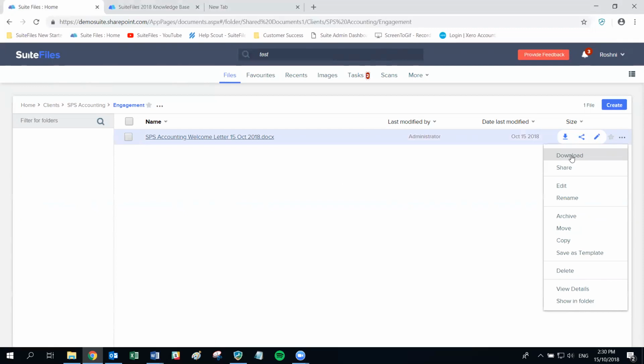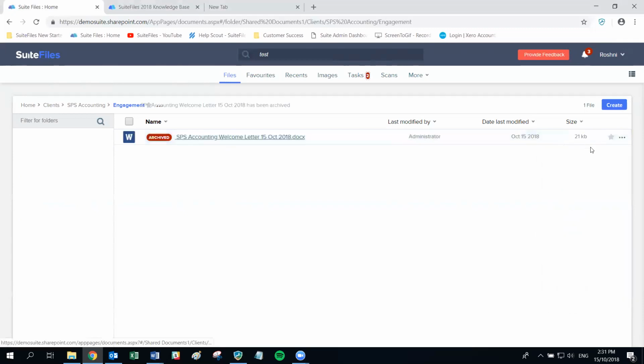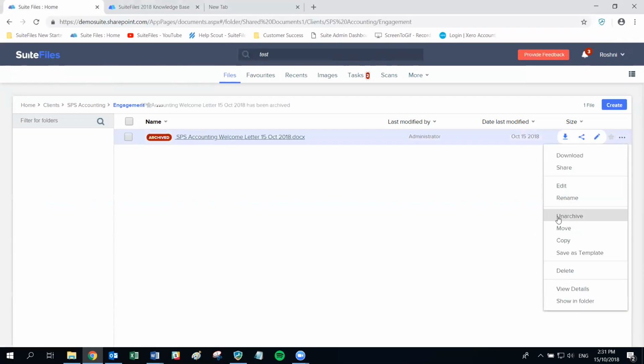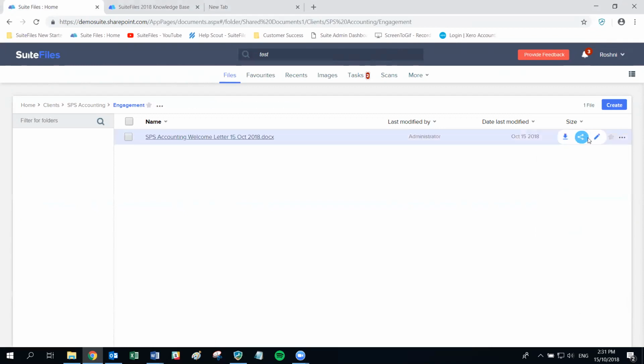So just tread carefully with that one. You can share files, which we'll go through in more detail very soon. You can edit and rename the file and archive, so you can see here, or unarchive, and you can move and copy files from this list as well.